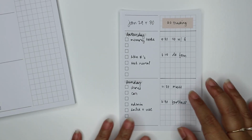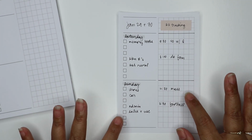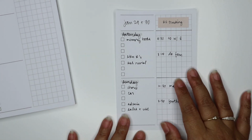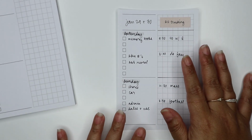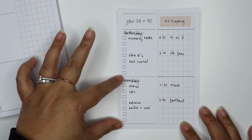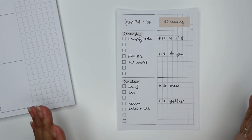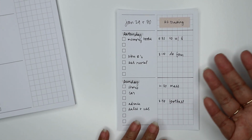The other example I have is for planning your weekend, and I know I'm going to be using this notepad a lot in this way because I do use daily inserts, but a lot of times I don't need a full daily insert for my weekends because I try to keep that a little bit more low key. So this notepad would work out perfectly because I just split up Saturday to-dos here, Sunday to-dos here, and then here I just have my Saturday schedule and my Sunday schedule, because it's usually a little bit more light. I'm a little bit more flexible. So this is a great way to just plan out your weekend.